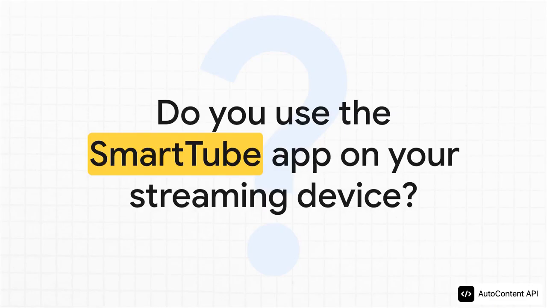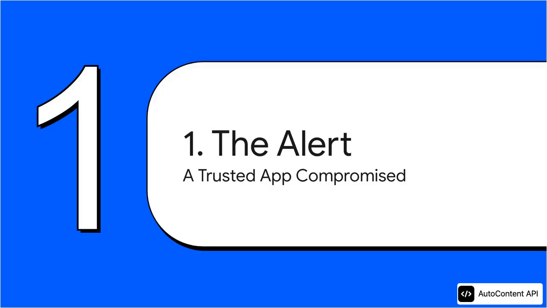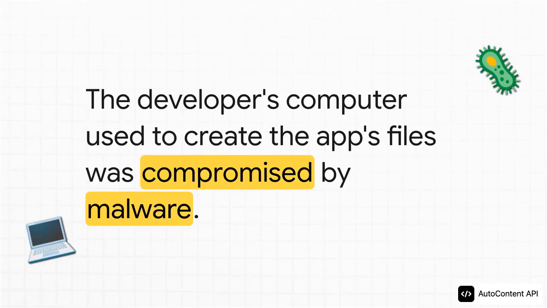We're going to walk you through exactly what happened, what the real risks are, and most importantly, how to make sure you're safe. So this alert came straight from the source, the developer of SmartTube. They announced that official versions of the app, the ones you get directly from the project's GitHub page, were accidentally released with malware packed inside. And this is a really, really important detail. This wasn't some impersonator or a fake website trying to trick you. The infection happened right at the source, on the developer's own machine that they used to build the app. That's how this nasty stuff got into the official releases.